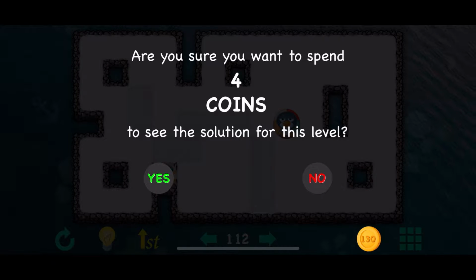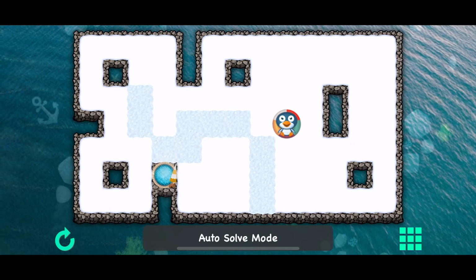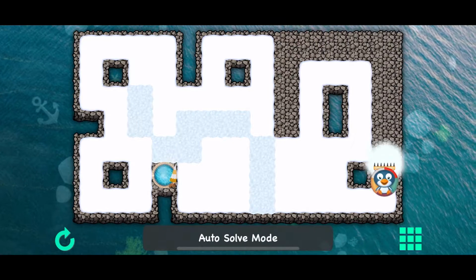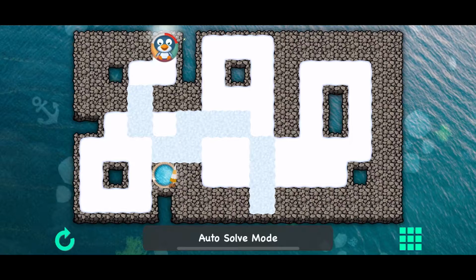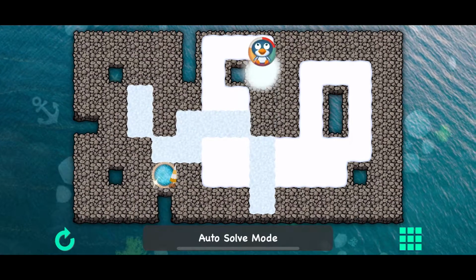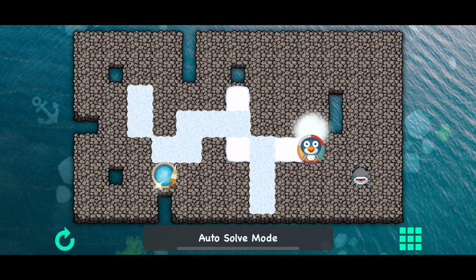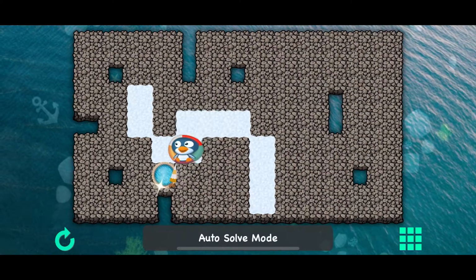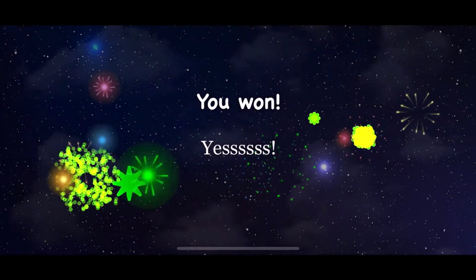So this will just straight up completely solve the level for you, tell you what the solution is, which is nice. You want to challenge yourself, but every once in a while you get one that you're just not loving, you're not having a good time, so it's nice to either skip it or just say, I really want to know what the solution to this level is. I can't figure it out. I don't want to try anymore. I want to be done. And just see it right there. And that's really fun. Nice feature there. And it treats it just like you solved it all by yourself. You just move on to the next level and you're good to go.